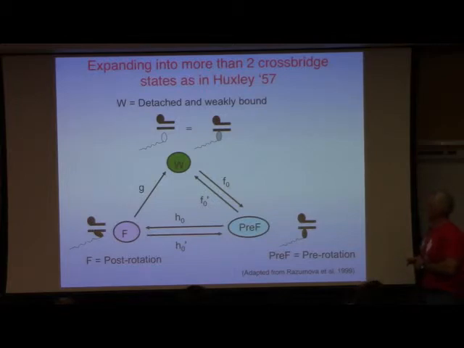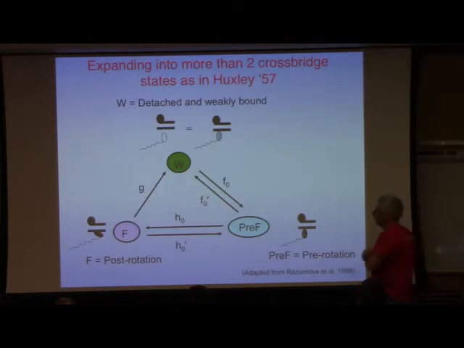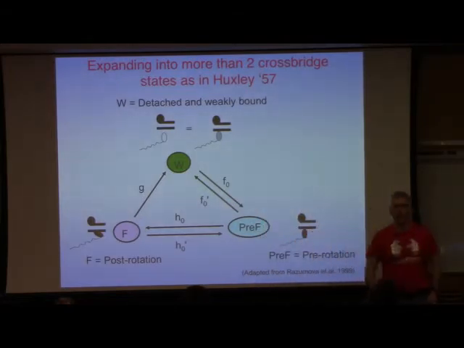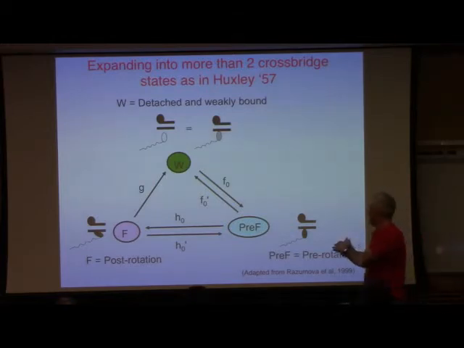This is showing that, remember, in the Huxley model, there are two states. Cross bridges can be attached or detached, and I was saying a model that's more consistent with our knowledge is that we have a detached state, and actually detached is detached or weakly bound. So a cross bridge may bind electrostatically, it's just not floating around. It may actually attach to a thin filament, but not really grab on. That's called a weakly bound state.